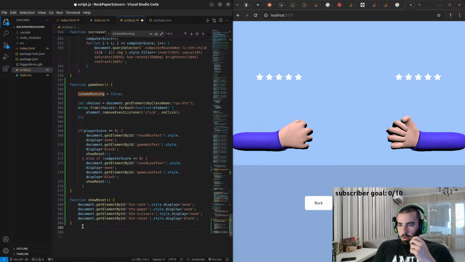It brings the player scores back to 0, removes the reset button and shows back the rock, paper and scissors buttons, and removes the you won or you lost text.